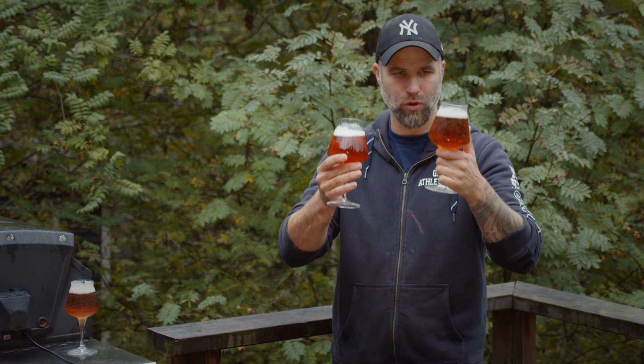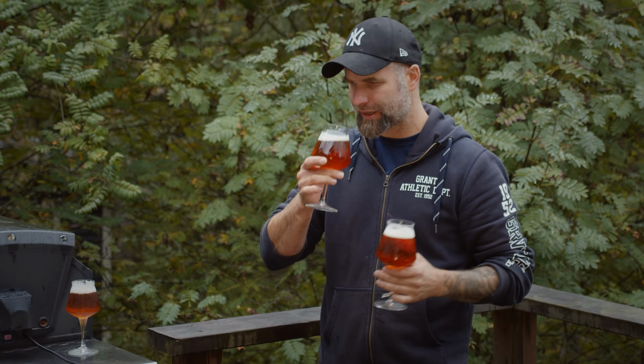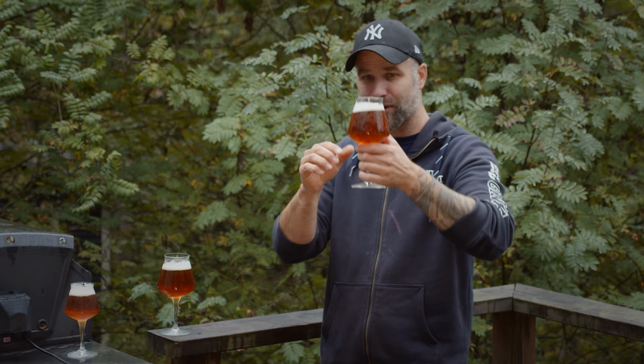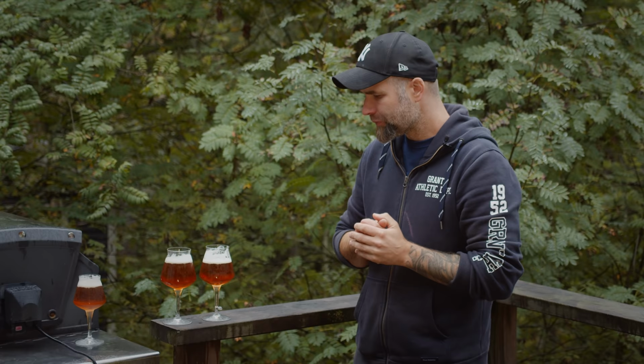Here we have something different. This is a lager one, and here we have much more fruitiness. So much more esters coming through here from the lager one. Sorry, from the ale one. I'm glad I marked this, but I have tried this before and they are very different. So I'm gonna go for the lager one. Cheers. A really nice beer.